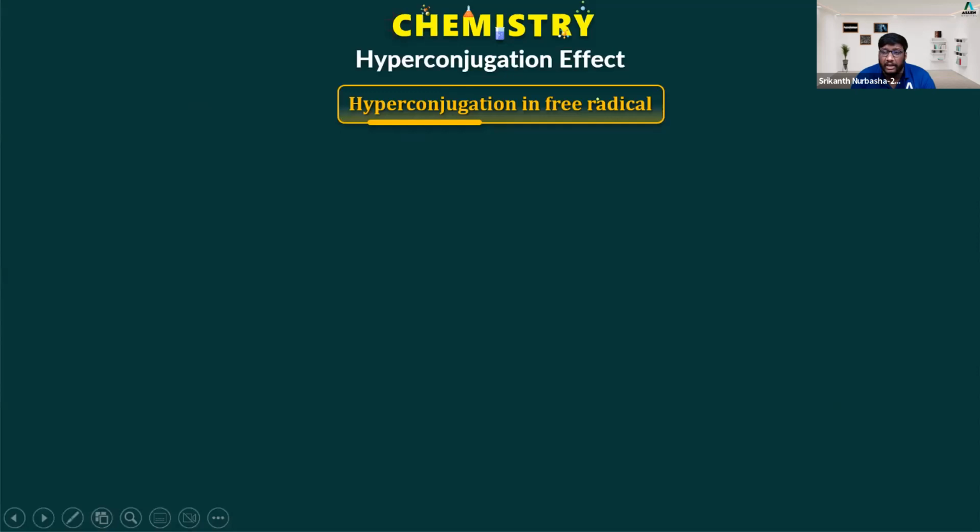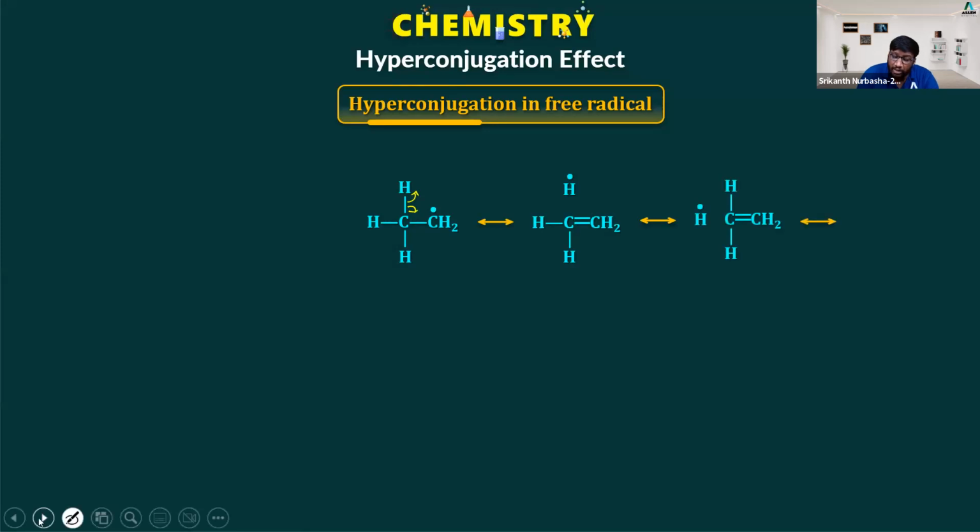Hyperconjugation in free radicals. In the carbocation, in the free radical, and in the carbon-carbon double bond, we can have hyperconjugation, not in carbanions. Free radical is also the same scenario. What happens now? Whenever a C-H bond is there, you have to cleave this bond in such a way that one electron goes to hydrogen and the other electron goes to carbon. So this one electron on carbon and the one electron on the CH2 dot will pair up to form CH2 double bond CH2 and H dot. And again that will give H dot, CH2 double bond CH2.